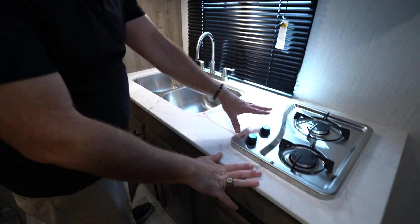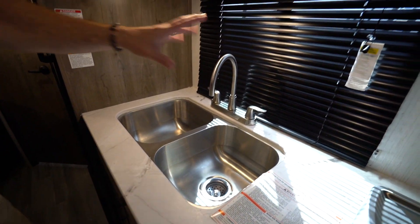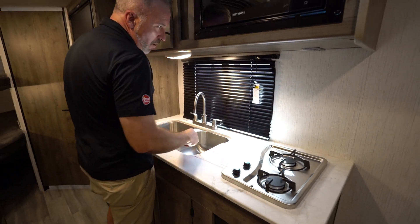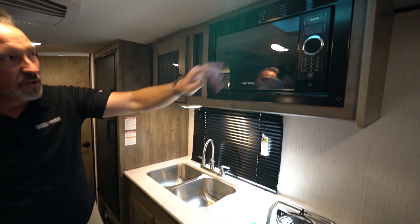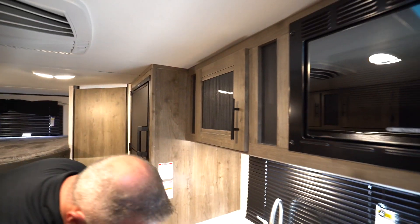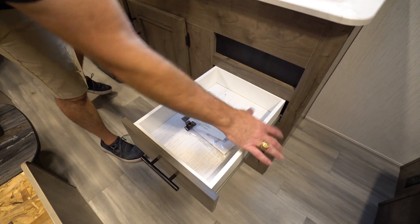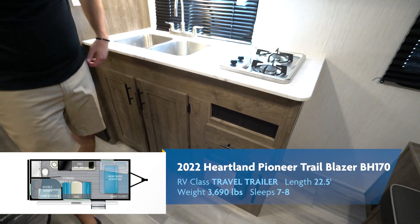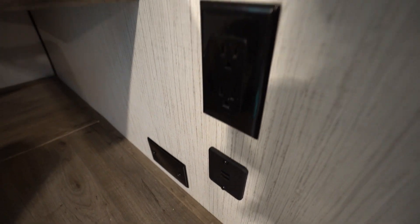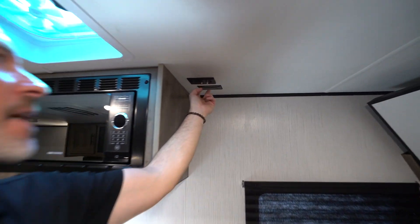Moving to the kitchen — pressed surface countertop. I've got my Capital 2-burner cooktop; you take a match to light that. I've got the stainless steel 50-50 sink here with the high-rise faucet. Large and oversized — a lot of times with entry level you get that little small window over the sink; this one you get the full profile. Plus I've got my Greystone microwave with frosted glass inlay inside the storage door. More storage underneath — good spot for a trash can, pantry items, or cleaning items. Got the pull-out drawer with full-extension ball-bearing slides. My Suburban furnace is at 20,000 BTU. Up front there's a window, dual USB charging, and 110 power on the campsite side. I've got mirrored wardrobe storage, awning controls, and TV power with cable and satellite connections.